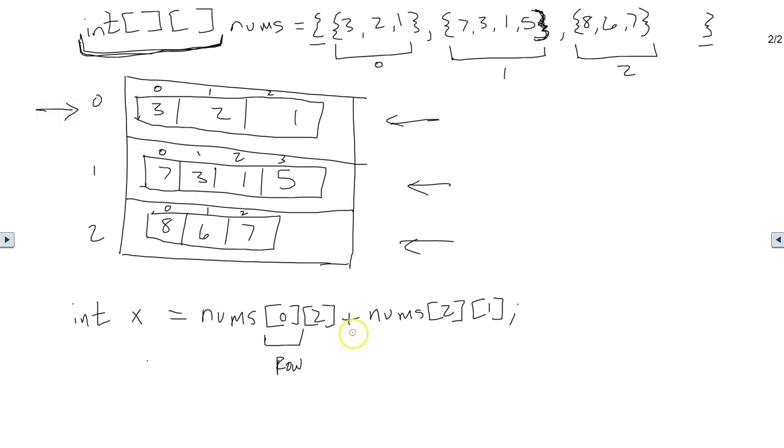Here. And 2 is the column. Okay? So where is it? Yeah. Okay, and then do it for the second one. Nums, column 2, 6. Okay, good. Does that make sense? Yes? No? Maybe so?